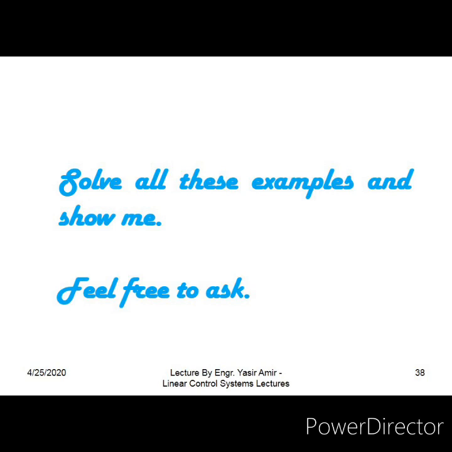One thing that we keep in mind is that the plant should not have a zero at origin. There should not be s in the numerator of the plant transfer function, because that s will cancel out this free integrator that we have inserted. Therefore, we must check this and ensure that this is not the situation. The other thing is that, again, for this whole method, like before, controllability check is a must. We must check controllability. If the system is not controllable, this pole placement method cannot be used. So this is a thing that we must keep in mind before starting the solution of such problems.